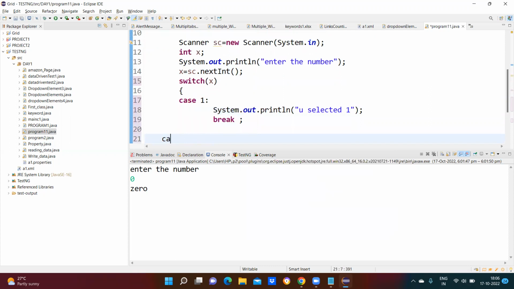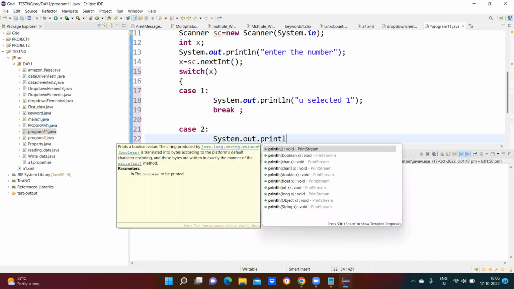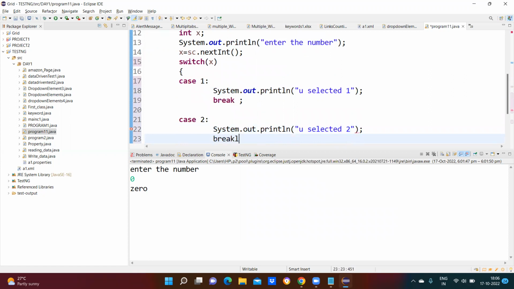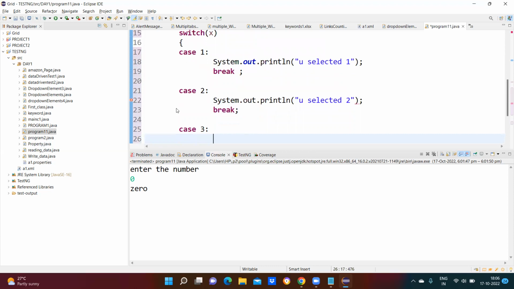Similarly case 2: System.out.println("you selected 2"). Okay na, number 2, break. Case 3: System.out.println("you selected 3"). After 10 minutes it is going to disconnect madam, rejoin again.